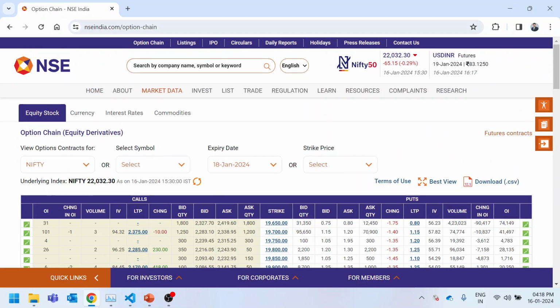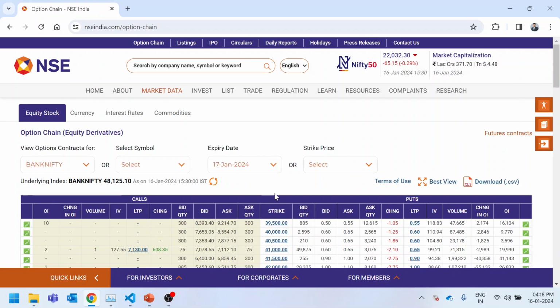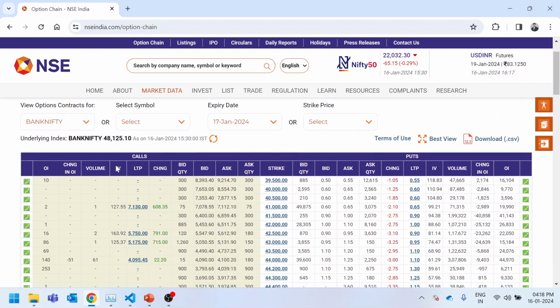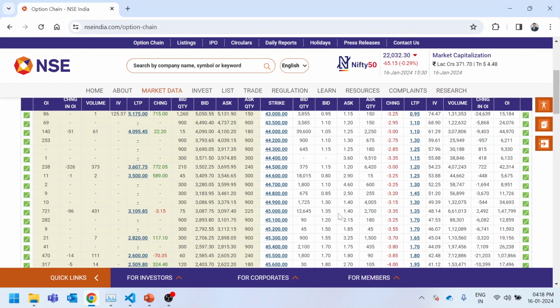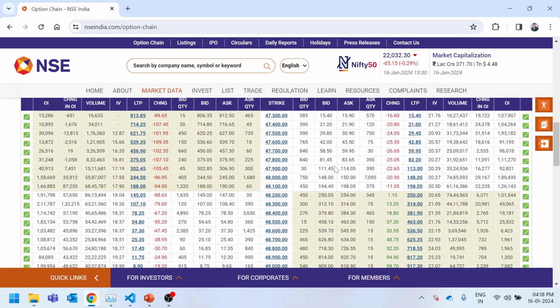Okay. So it lands me in the Nifty page, but I am focused on Bank Nifty. So once I click on Bank Nifty, I will be able to see the calls and puts data over here. So all the in the money, out of the money calls and puts are over here. So I'm going to select the in the money put option over here, 48,200. That's where it is in the money. And I'm going to select the call option over here.